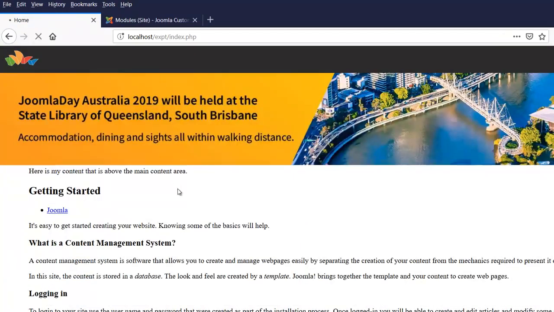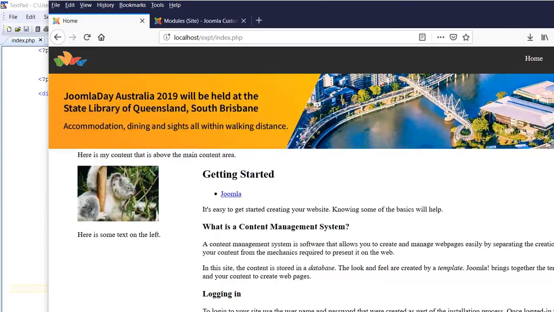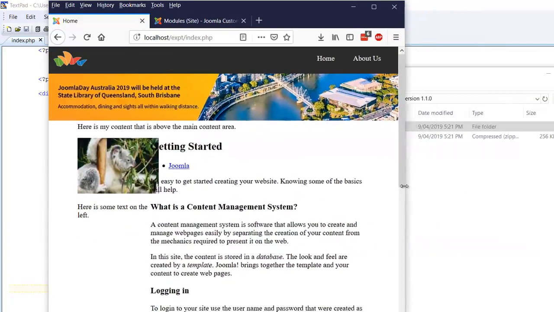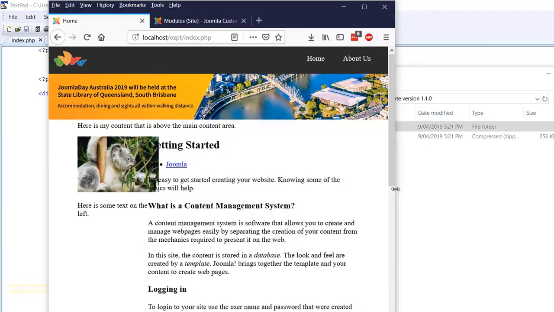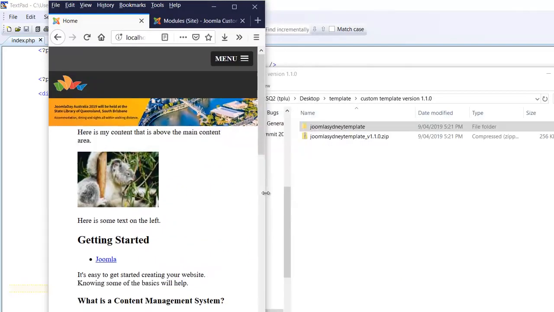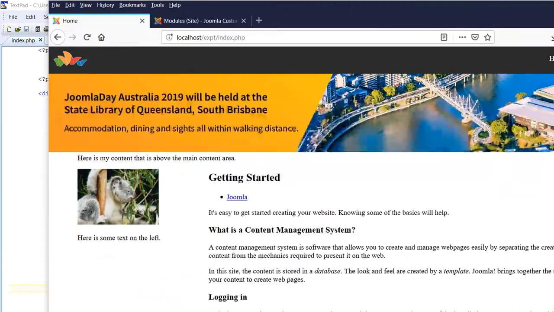And let's have a look at the site now. So we've got the left-hand area, we've got the main content area, and you'll notice that when we shrink it down, it does overlap a bit here, and that's where you have those extra media queries to fix that up for different size devices. But when you get to a certain point, the main content area just drops down below the left-hand content area.